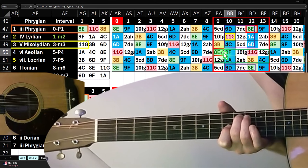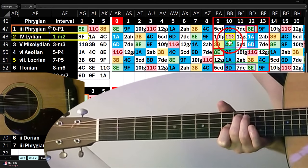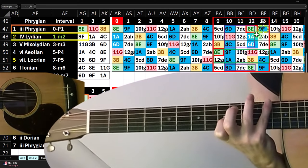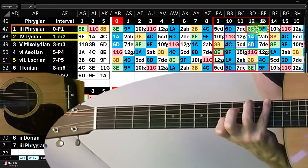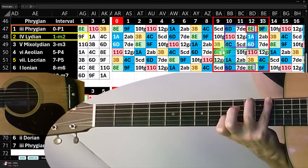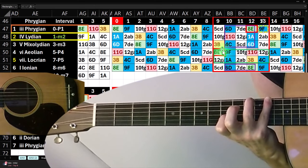And then I'm going to the second, and that's going to be up here. That's kind of a reach, noting that I'm comparing to this E down here. I could compare it to this E, which would make it a little easier, but I'm comparing it down here. That's going to be the second, the funny interval, one note away, minor second.